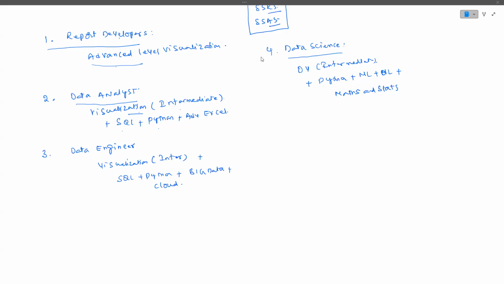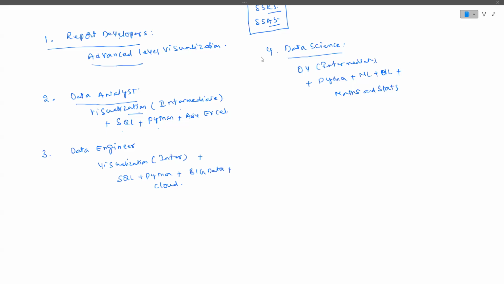NumPy is not required here; those going towards data science, maths and stats require it. If you want to become a data analyst, we don't require that. Pandas and matplotlib libraries are sufficient.